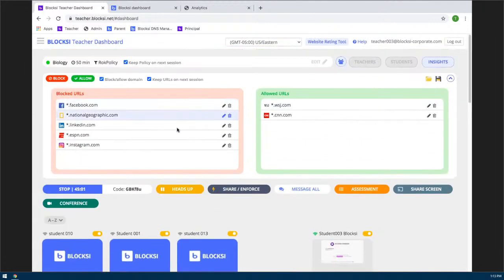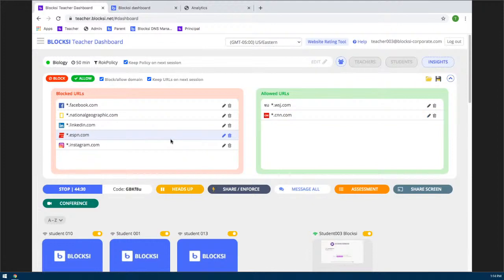Okay. For your list here, make sure that if you like this list and you want to use it the next day in this same class, or if you want to use it for other class sessions, that you save it by clicking this little disc here. You save the list, and then when you start this same class the next day, or you start your next class session, all you have to do is come here and click Load List, the folder right here, and it will auto-populate your block and allow list.